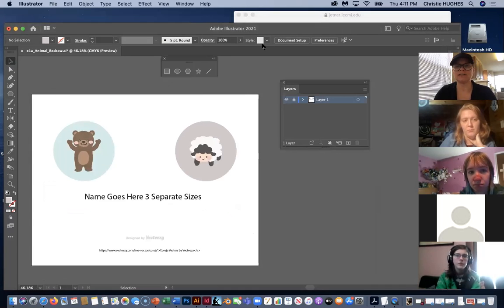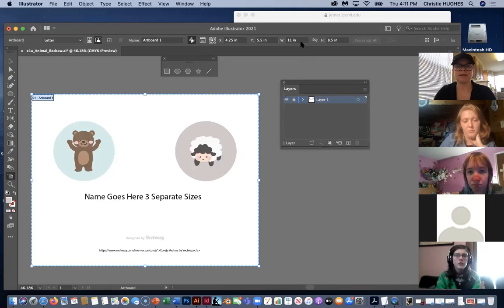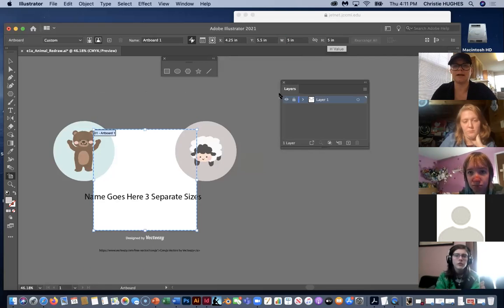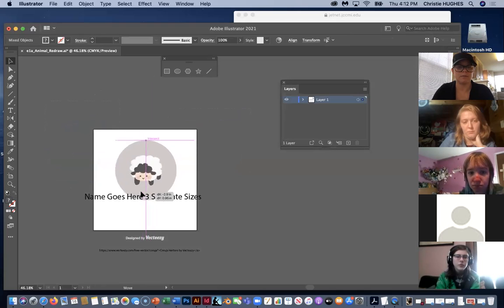And to change the size of an artboard, you would go to Document Setup, Edit Artboards, and then up here, you can do 5x5. And the reason why I like a 5x5 is, I'm going to unlock this too and then delete this little guy. Oops. A nice little square works so well when we're redrawing.